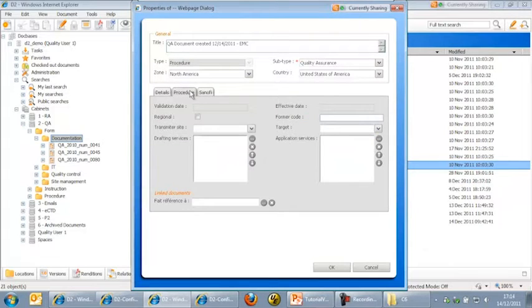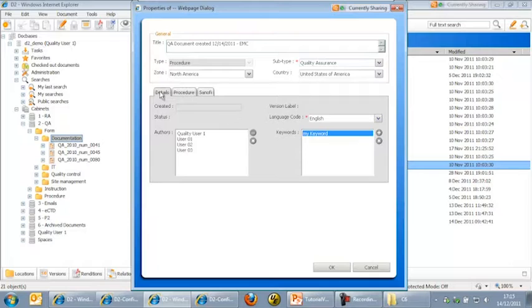And I can also easily, in this property page, configure some condition in order to choose to enable or disable some control depending on other control value. Like here, this regional checkbox can enable or disable the target combo. So now I'm going to click on OK, and this will create my document.